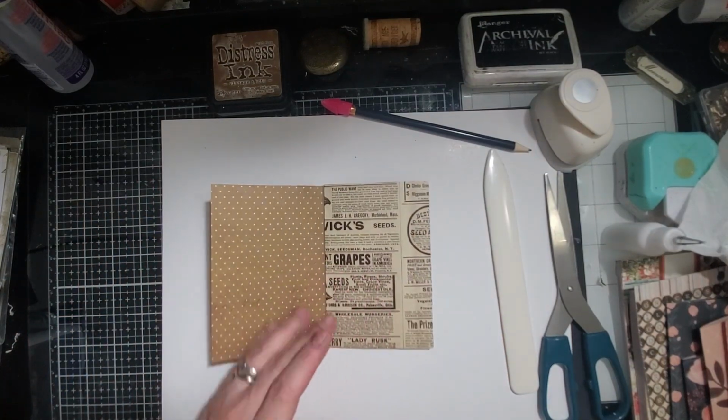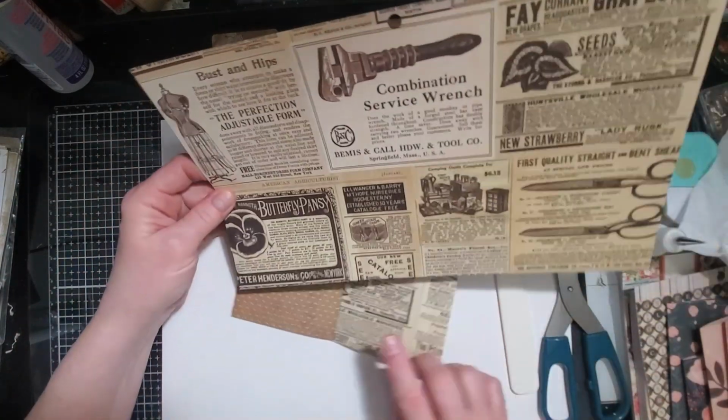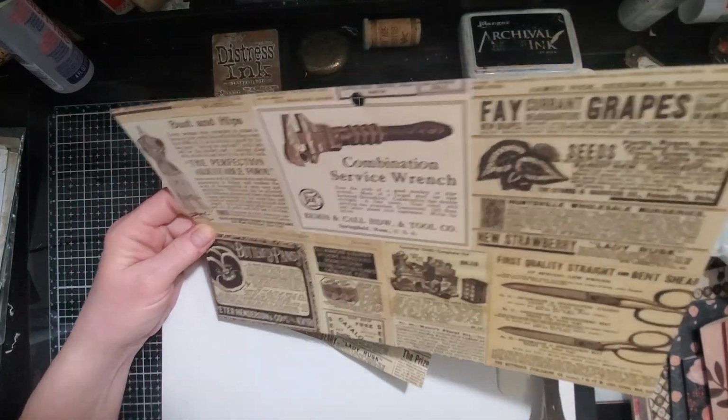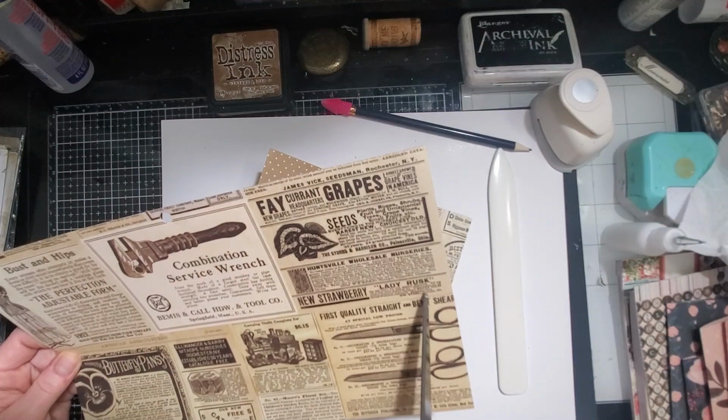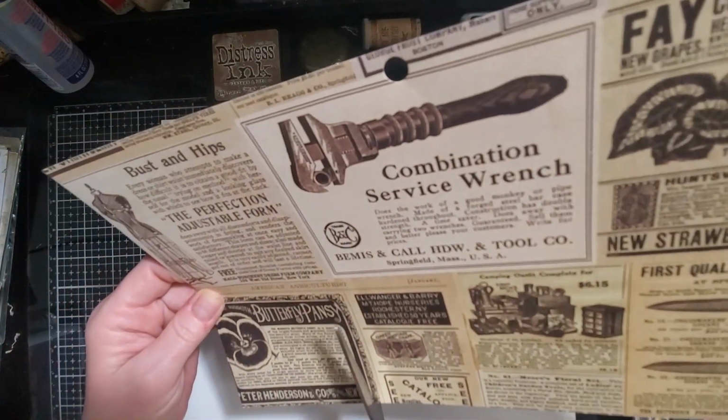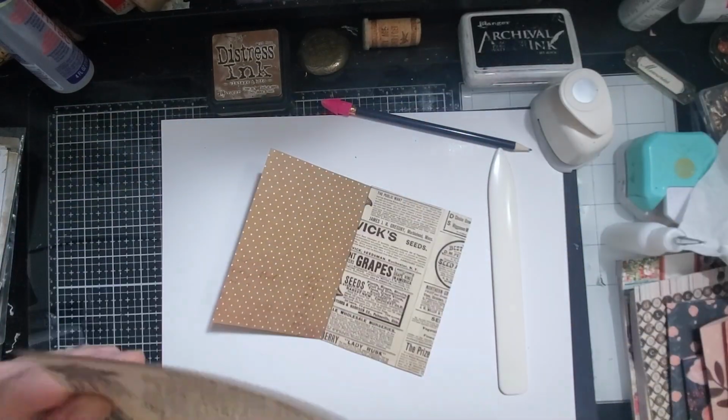Very cool. Okay, so which piece do we want here to be our, I think I want this one. Or do we want this corner over here? Nope, I think I want this one. It's going to be my pocket.